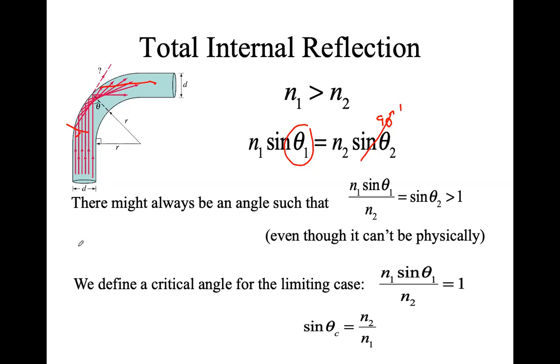You start with a laser beam sending light in with some signal that you want to transmit down this long fiber, and it's stuck. The light is stuck inside the fiber. As long as you don't make this kink right here so big that you're less than the critical angle, as long as all the rays glance off at greater than the critical angle, you'll always get total internal reflection. It's impossible to get a refracted ray because you're greater than the critical angle. Okay, and so it's an effective technique.